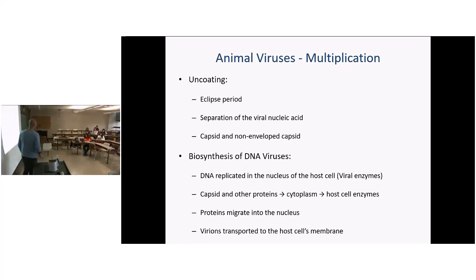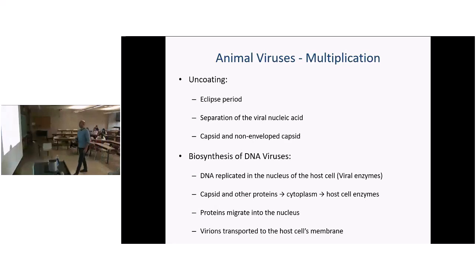But basically what happens is something like this. Once the virus gets inside of the cell, you have a moment we call the eclipse period, which is basically when the virus is non-detectable. The only reason that happens is that when the virus gets inside, you have the capsid with the nucleic acid inside, but that capsid will have to disappear at some point. Why? Because you want that DNA, let's say a DNA virus, to go inside the nucleus. So basically you destroy what was the unit of the virus.